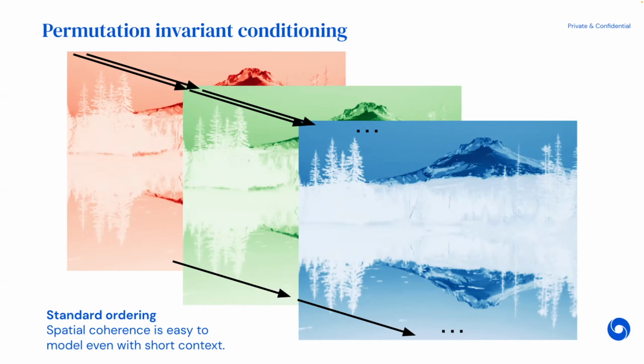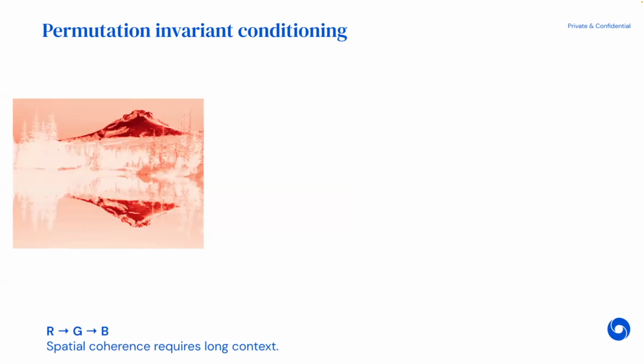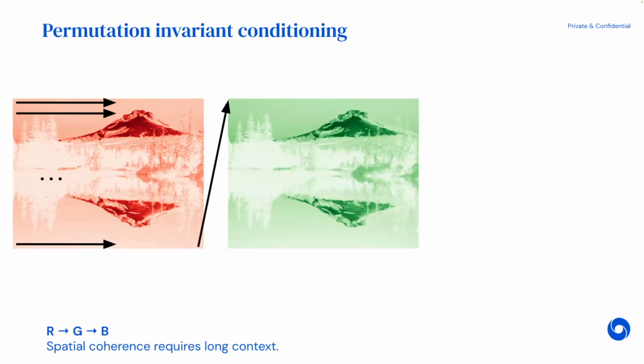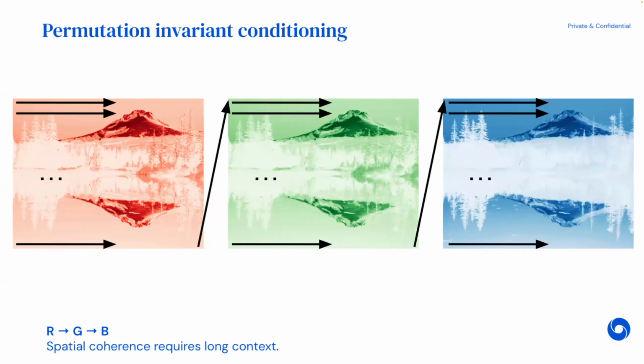But there are other ways to order an image. For example, we might want to predict the red channel first, then the green channel, and then the blue channel. This is a totally reasonable thing to do. But if you have a very short context, this will end up not allowing you to look at what's been produced at the same pixel that you're predicting unless you can look quite far in the past. So for short context lengths, you'll end up not remembering what you produced at a given spatial position when you're generating a new color channel that corresponds to this.